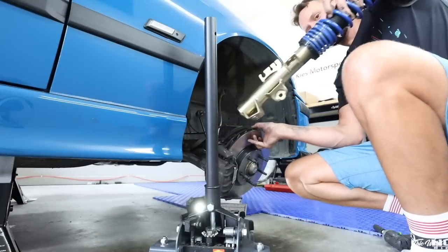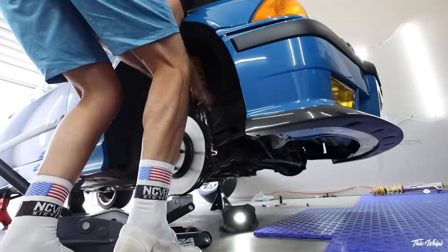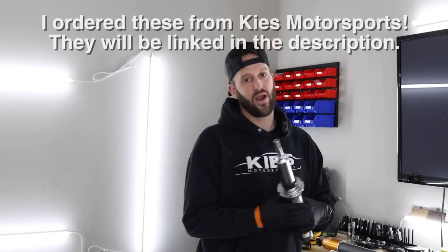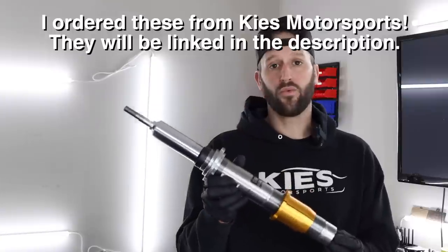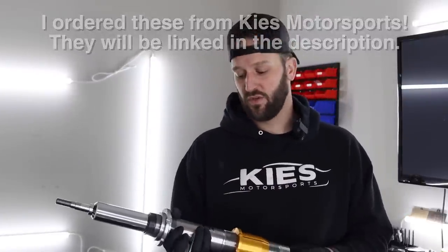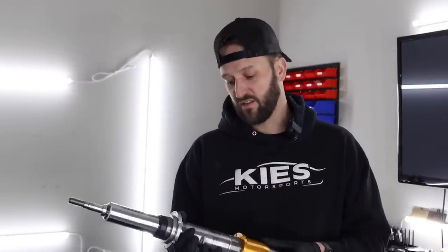They're really easy to install, super easy to adjust on the fly. However, on this car, on the E92 M3, I decided to try something a little bit different. And so we have gone with the Öhlins Road and Track coilovers. Really, really nice design. And across the board, these get amazing reviews. So people have a lot of good things to say about these.